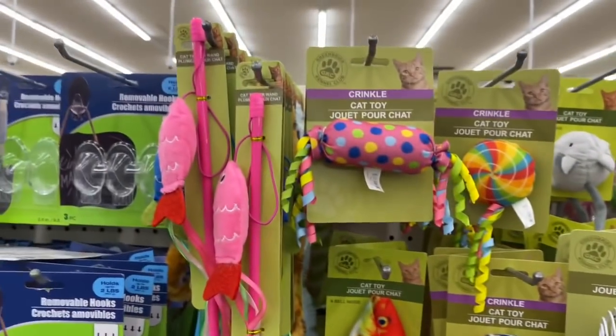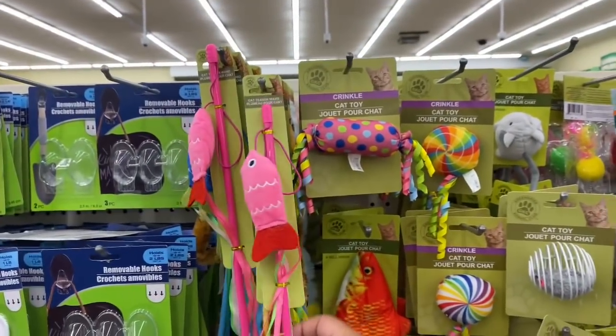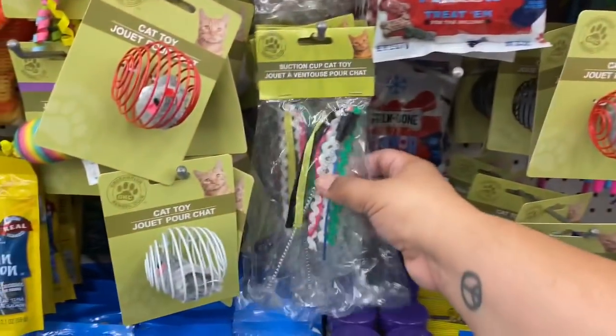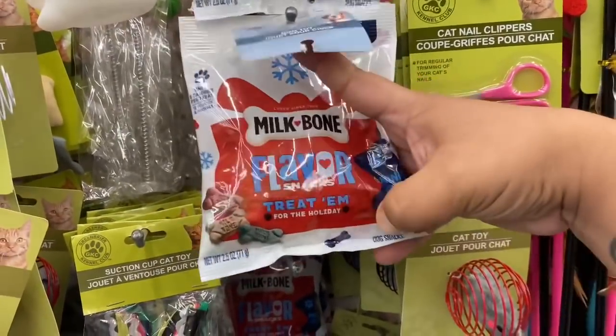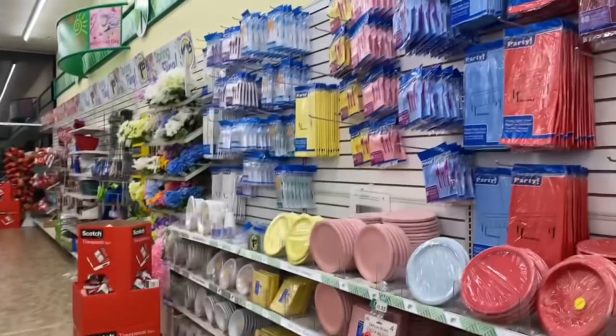It's tough though, because as much as I like Dollar Tree, there are certain items that I feel don't last very long. Like these little rods don't last long. This right here, she broke it in a second, so I wouldn't buy it again. And this is for doggies. But no, I have a cat, so she can't eat that.